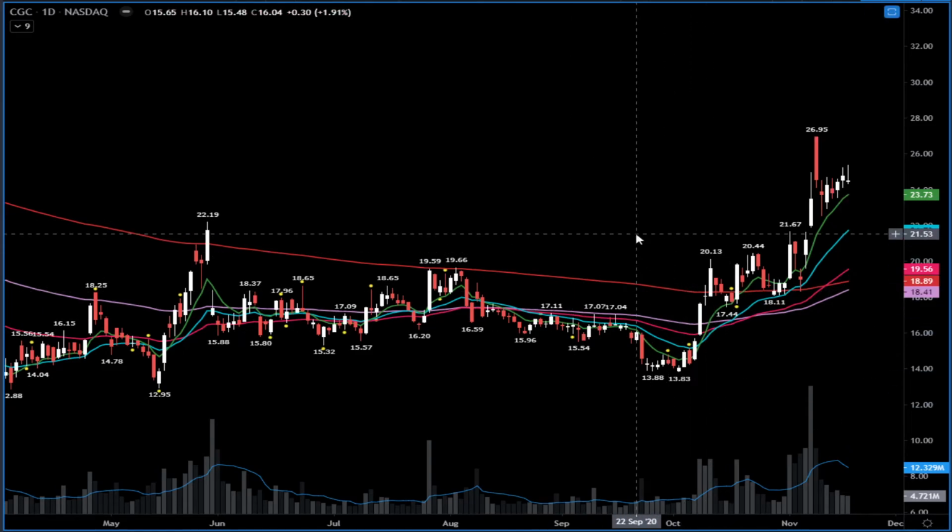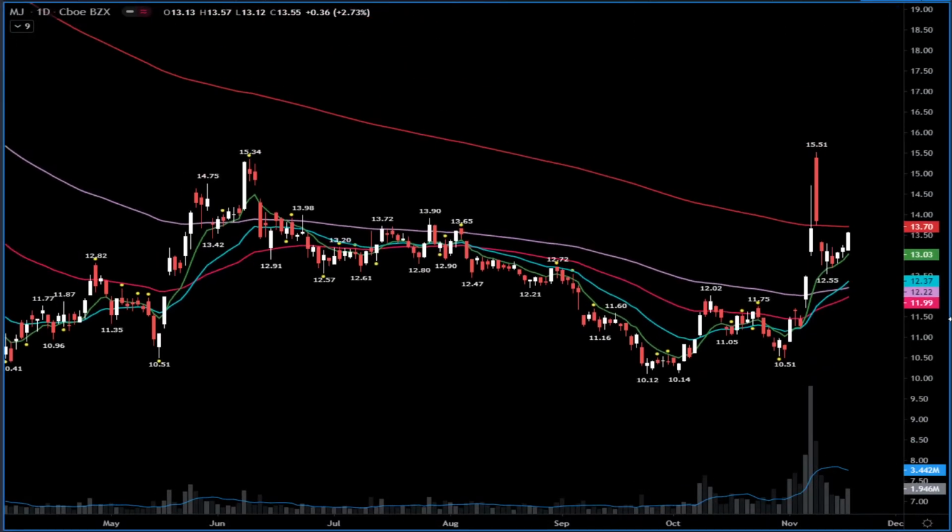Another one, if you want to play cannabis stocks with ETFs, you have MJ. Okay, it's not Michael Jordan, but it's similar. MJ also had a big explosion over one or two days, and on day 3 you trim profits, and this is exactly what they did. One of the things that I didn't like for the long term is that the stock got back below the 200-day moving average, which is the long-term trend. But one of the things that I like is that it held the 8-day moving average perfectly.